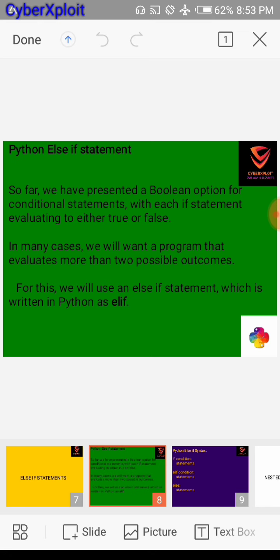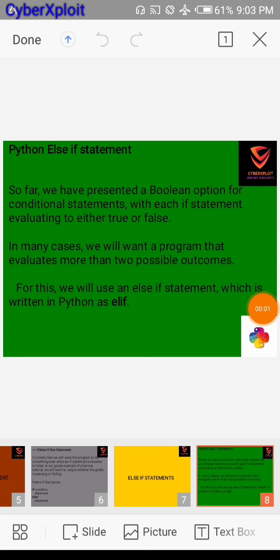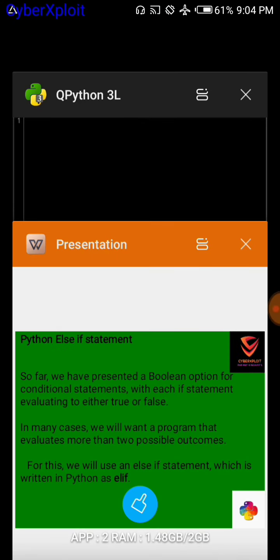What this is trying to say is that, for example, if the grade is equal to 70, the first condition says if grade is greater than or equal to 70, it should print passing grade, else it should print failing grade. All of that is in regards to the previous video. Now we're going to look at the elif function using the previous example. So let's quickly move into our Python IDE.